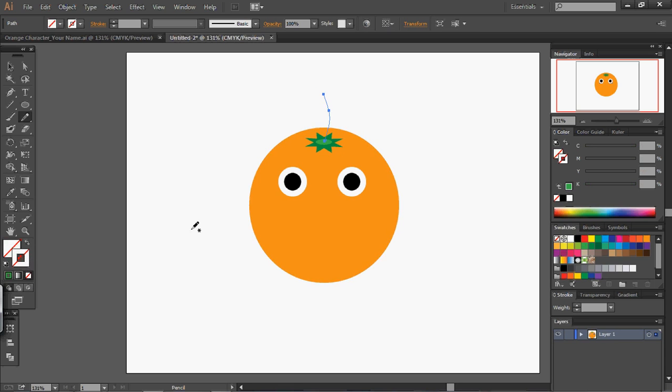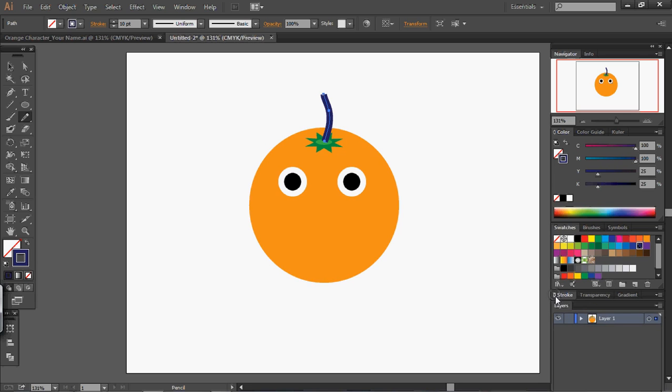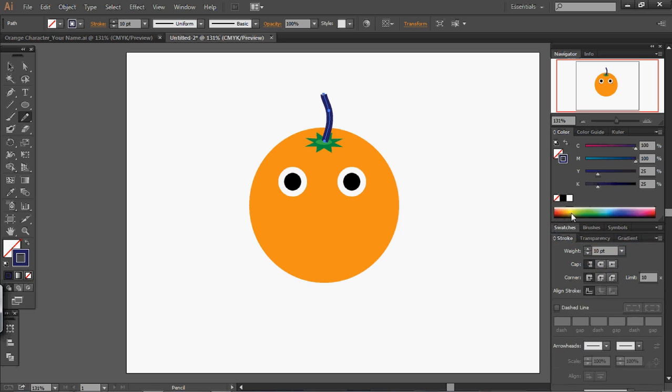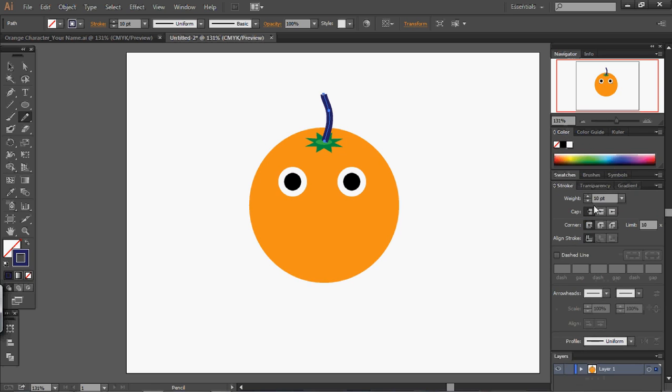In this instance, I want to change the stroke, and I'm going to make it dark blue. Now, it's quite thin, so I'm going to increase the stroke weight. There's an arrow next to the stroke name, and I click on that twice, and it brings up some options. I'm just double clicking on the names of those so I can see my options.